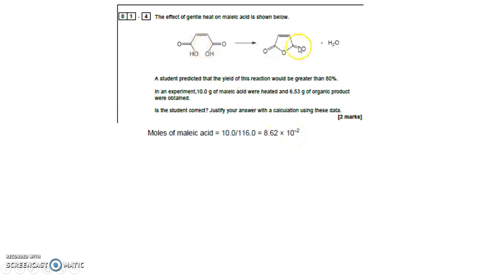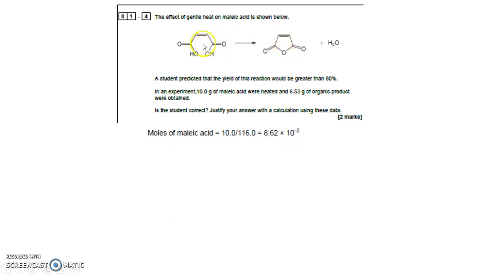What does that tell me? Well, I've got a reaction here. I've got no number in front of this, so I've got a 1. I've got no number in front of this, I've got a 1. And I've got no number in front of this, I've got a 1. It tells me that 1 mole of this makes 1 mole of this and 1 mole of this. Or 10 moles of this would make 10 and 10. Or 100 would make 100 and 100. I've got equal numbers of moles of this making equal numbers of moles of this. So I know my number of moles of this product is 8.62 times 10 to the minus 2, if it works out perfectly.